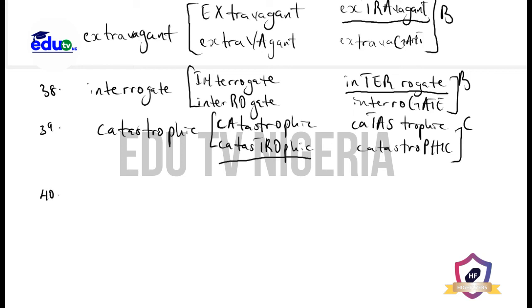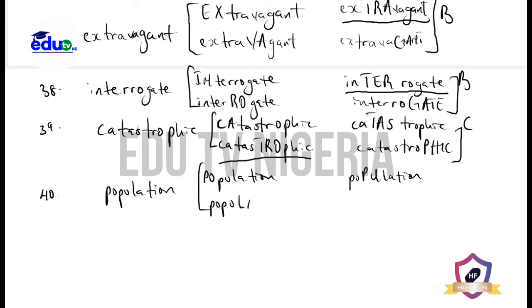Then question 40, we have POPULATION. I believe you should not have issues getting the stressed syllable in these because we already gave a rule concerning it. So this word, is it the first syllable, second, third, or last syllable? It's usually going to be the third syllable because it also ends with TION, and it's even reasonably pronounced population. So option C.